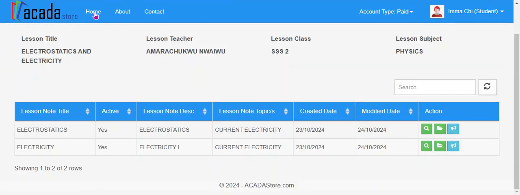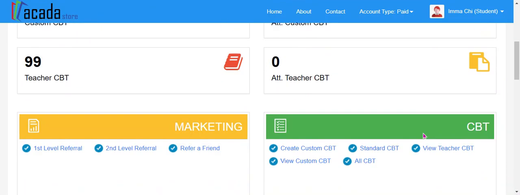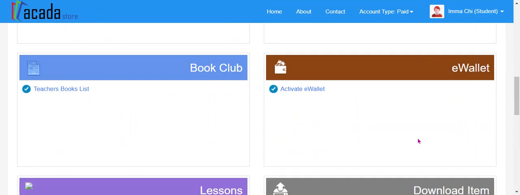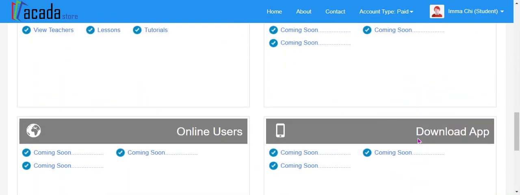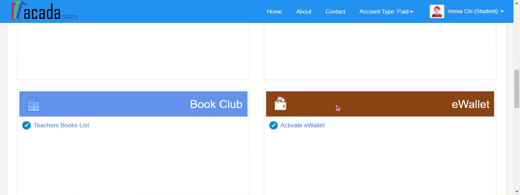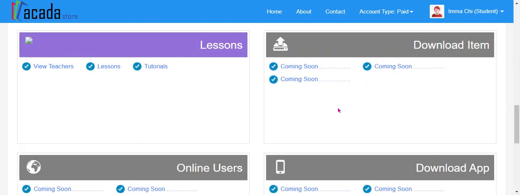So that's how the lesson works. You can use this whether you want to follow a teacher or not. You can use it for your own self. Parents can use it by themselves to do homeschooling for their children. They can use it to prepare them for external examinations coming up. Other features are still coming up. So these are the ones I just showed you, the ones that are ready for now.